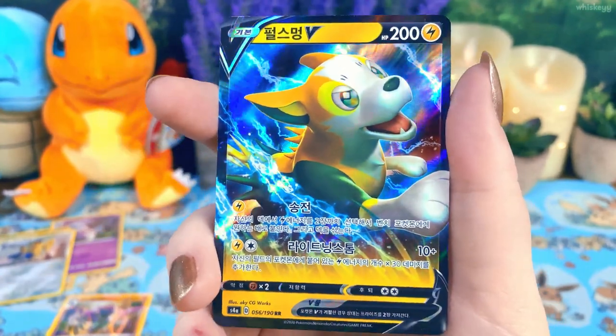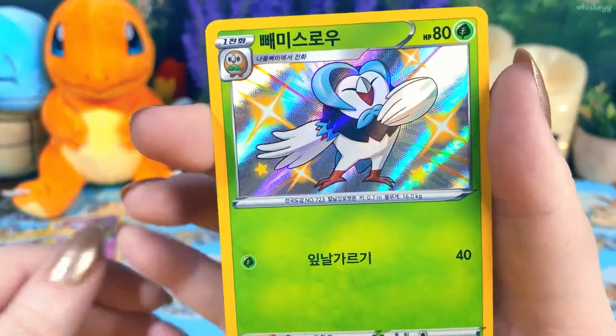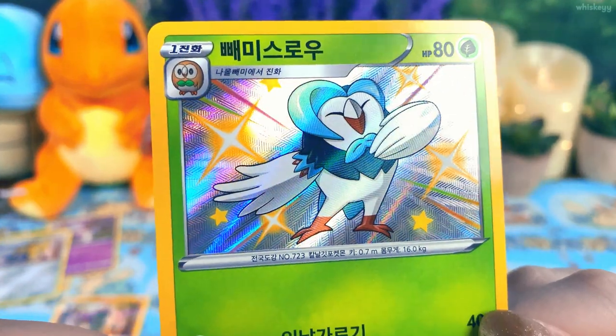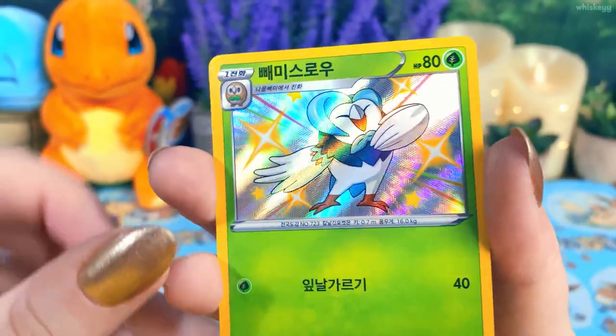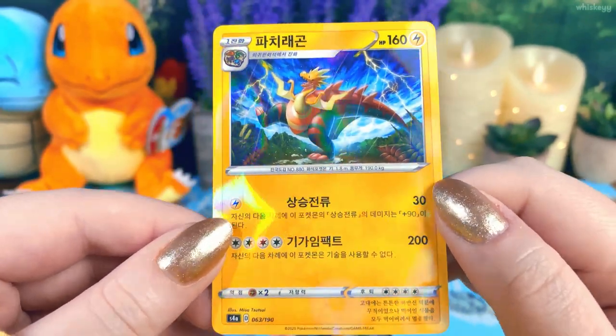All right. Oh, yay. Look at that. We got a Boltund. How cute. Boltund V. Love it. Look at this. I don't remember his name, but I know he's the second evolution of the little starter from Sun and Moon. And then we get this cool card. Look at it.